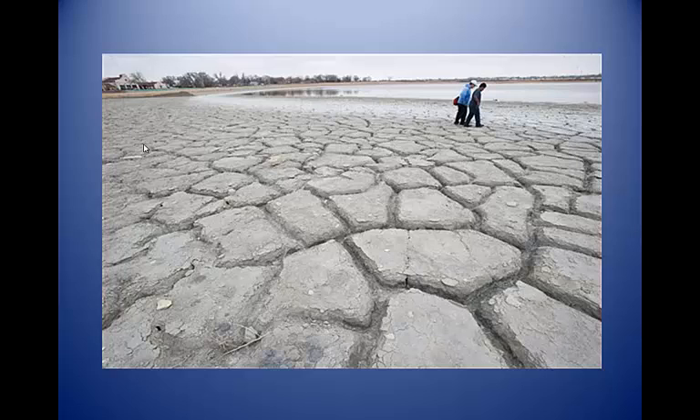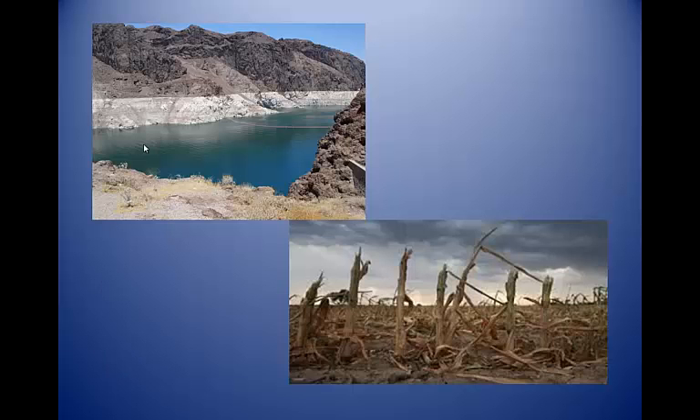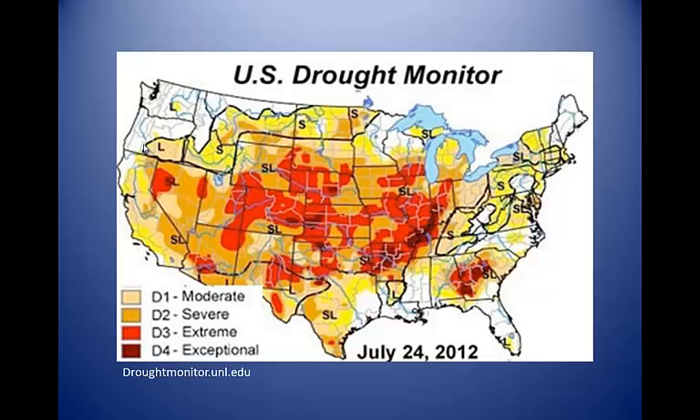Not all water-related disasters involve too much water. On the opposite end of the spectrum, drought is a frequent type of disaster as well. Drought develops slowly and may persist for months or years, and sometimes it's hard to tell when a drought begins — a long drought may even include periods of brief flooding. One of the primary means of mitigating droughts is through water storage projects, but a multi-year drought can exhaust the storage supply in even large reservoirs. Droughts result in large costs for lost crops nearly every year in the U.S. and other countries. In the U.S., drought information is provided by the U.S. Drought Monitor.